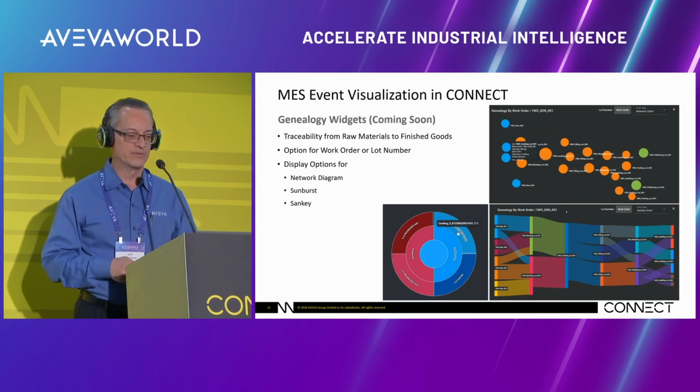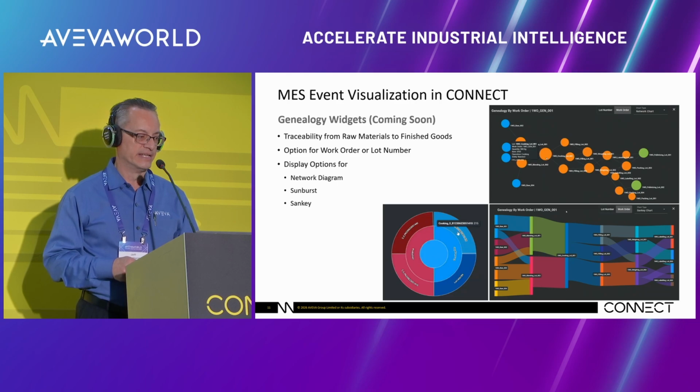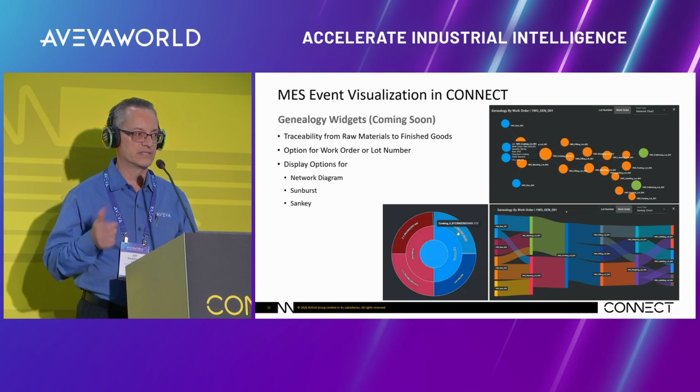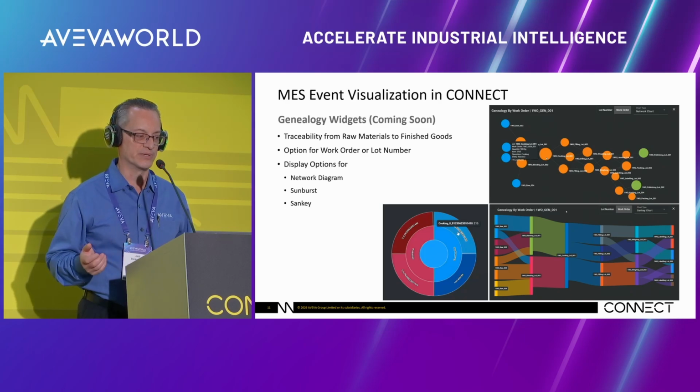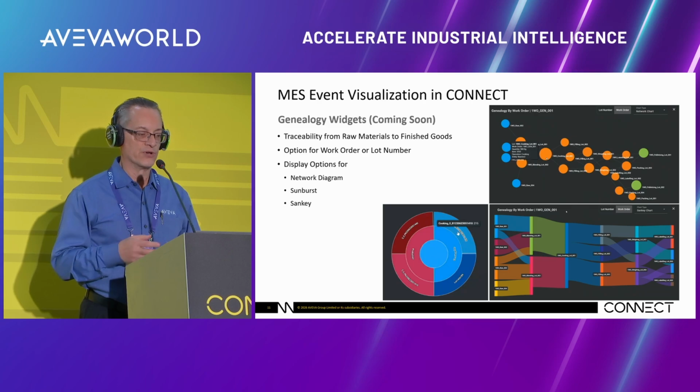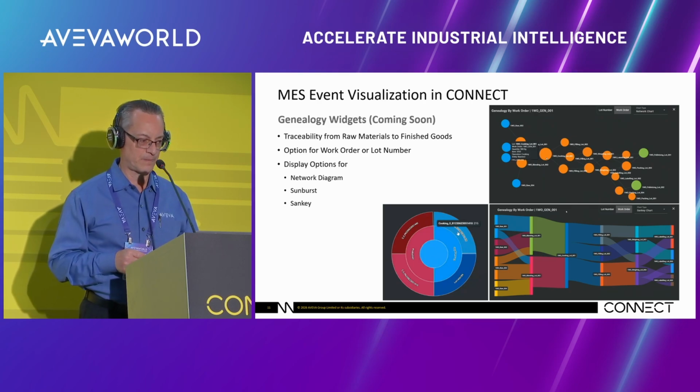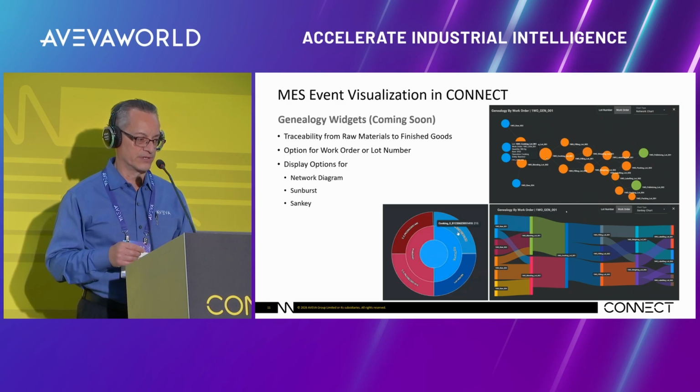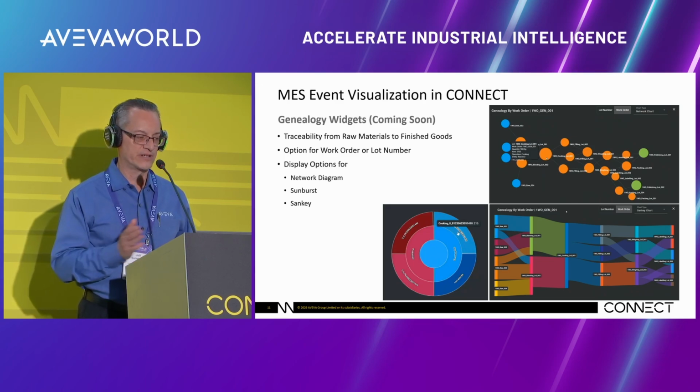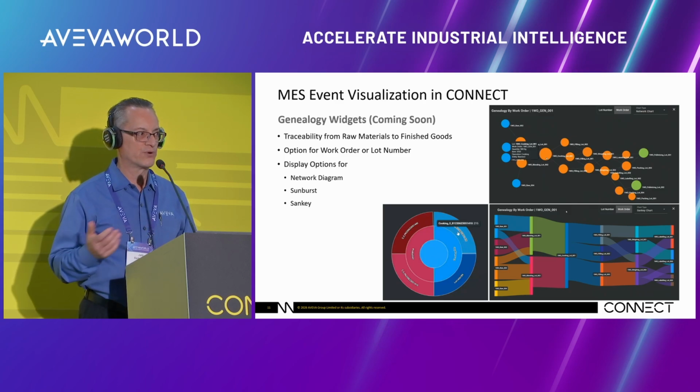And then a little sneak preview here of what we're working on in the future. What's coming next is dealing with the consumption and production data to build out your genealogy, traceability from the raw materials all the way to the finished goods. So for an overview, I kind of like that there on the top right. That's what we call our network diagram. So with the network diagram, on the left-hand side in blue, those are your raw materials that were consumed for a work order, and each of the operating steps in between.